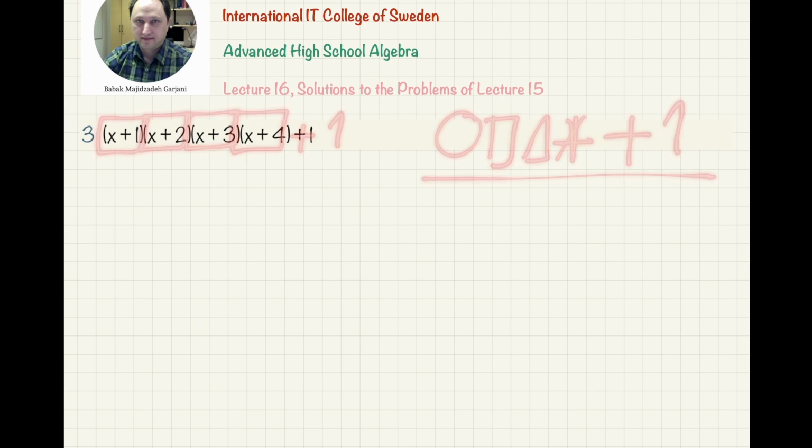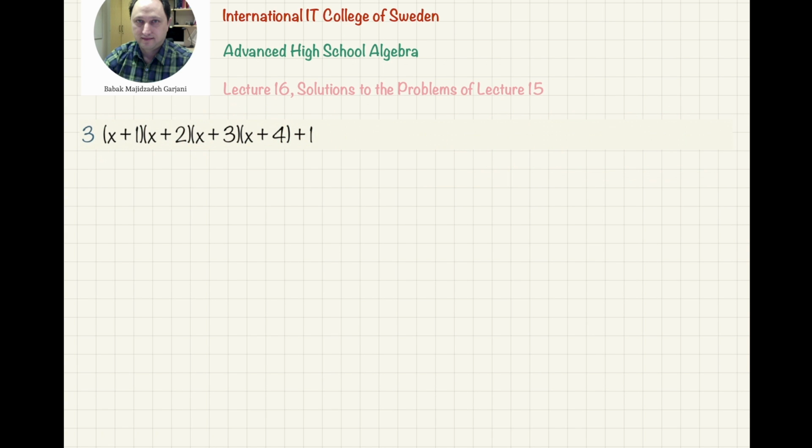So let us see how we can go. What I found for this problem is that I want to expand, but I don't want to blindly expand this expression. I want to have a strategy using the common term identity. Here I have 4 numbers that are supposed to be multiplied. It doesn't matter how I multiply and get the result and multiply the result to the next one. So I would prefer to multiply these two together and these two together.